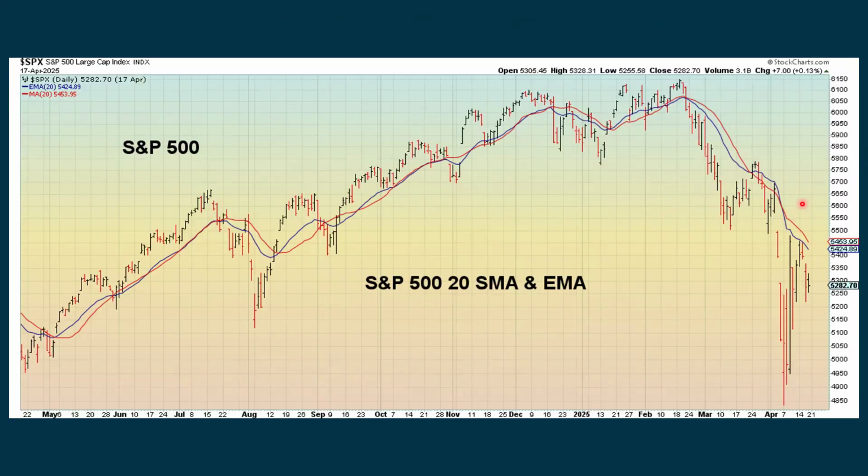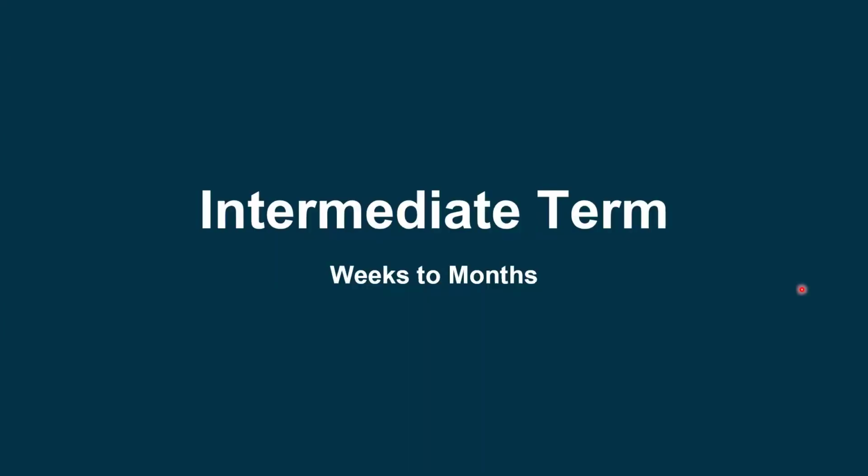Then this is the 20 period moving average. Now, what I do is when we're above the 20 period simple and exponential moving average, and simple means all 20 periods are counted the same, they're given the same weight, where exponential weights it more towards current prices to try to reflect more of the reality of what's happening. When we're above that, I consider us positive as far as the trend. When we're below it, we're negative. We're currently below it. The 20 period moving average did come into play recently because we were coming right up to the 20 period exponential moving average, and we just were not able to break through that. We hit it a couple of times as overhead resistance, and since that time, we've been coming back down.